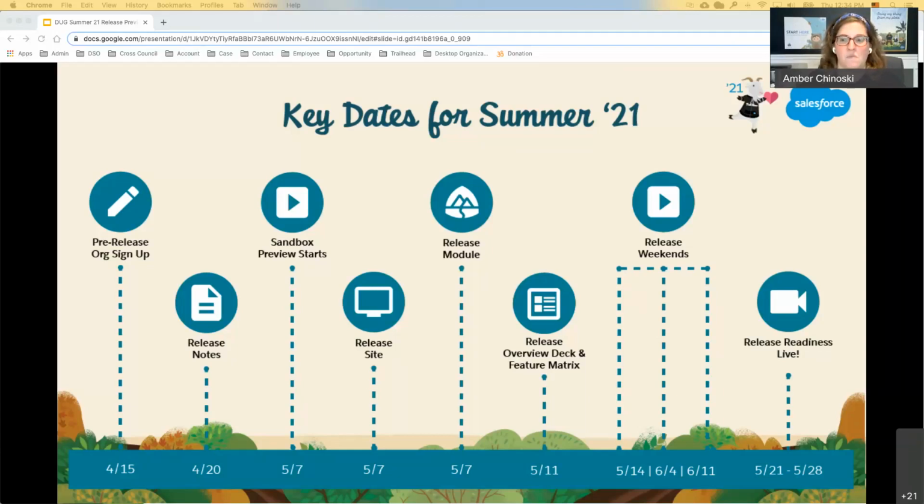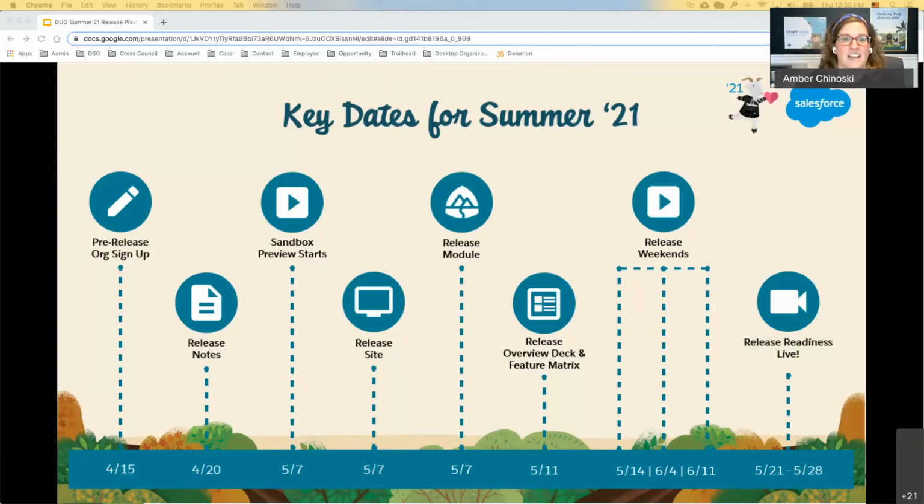Next week comes out more of the fun, user-friendly resources. The release site will be up, where you can click through the web page and look at features coming out by product, and there'll also be links to some of these other resources. There'll be a release trail on Trailhead that will have modules by product. That's probably my favorite way. They'll often include a demo video or a link to other materials, and a little quiz at the end is a great way to earn points and also check that all that text you read made sense.